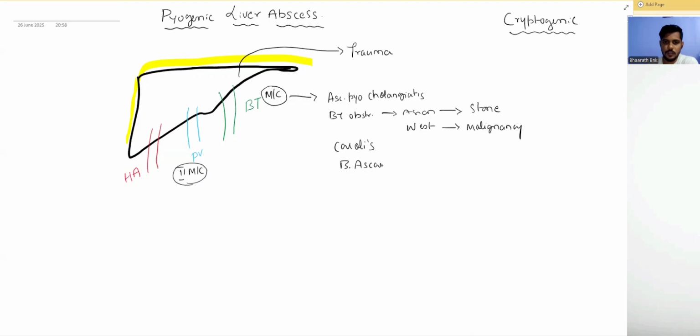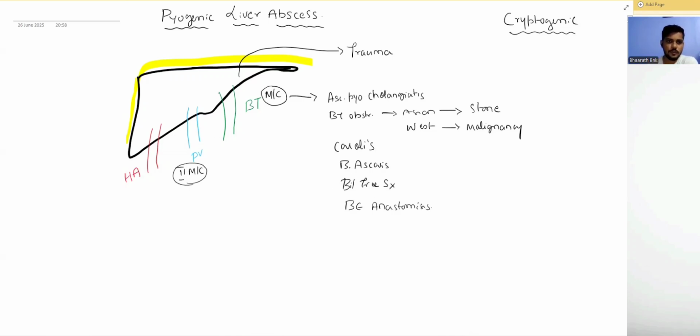Anywhere there is an obstruction, see, this biliary tree is rich with bile, and bile is a very good medium for E. coli to grow. And the majority of anaerobic organisms can grow very well in this bile. So whenever there's an obstruction, infection is bound to happen, and once infection happens, that leads to cholangitis. If this cholangitis spreads, it will eventually enter the liver and cause pyogenic liver abscess. Or any surgery on the biliary tree, or bilioenteric anastomosis. All these are the causes and the route through which the infection can enter the liver.